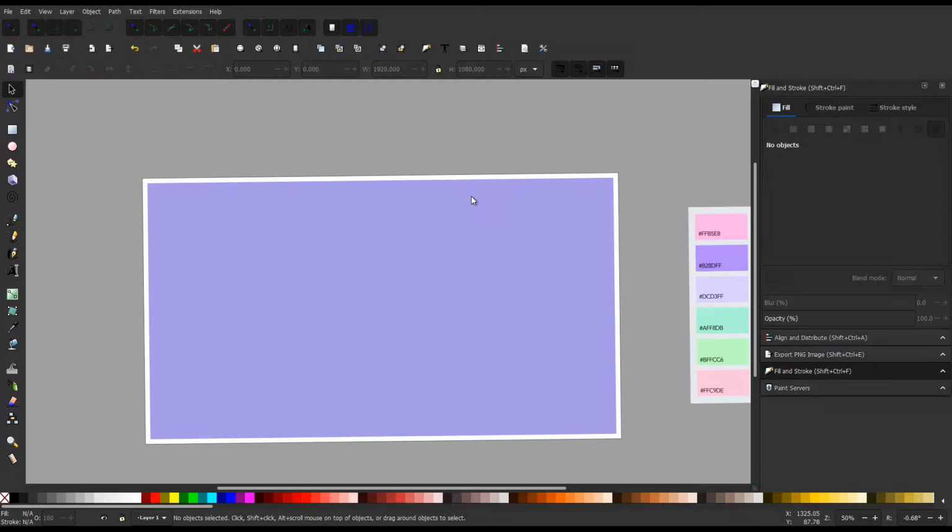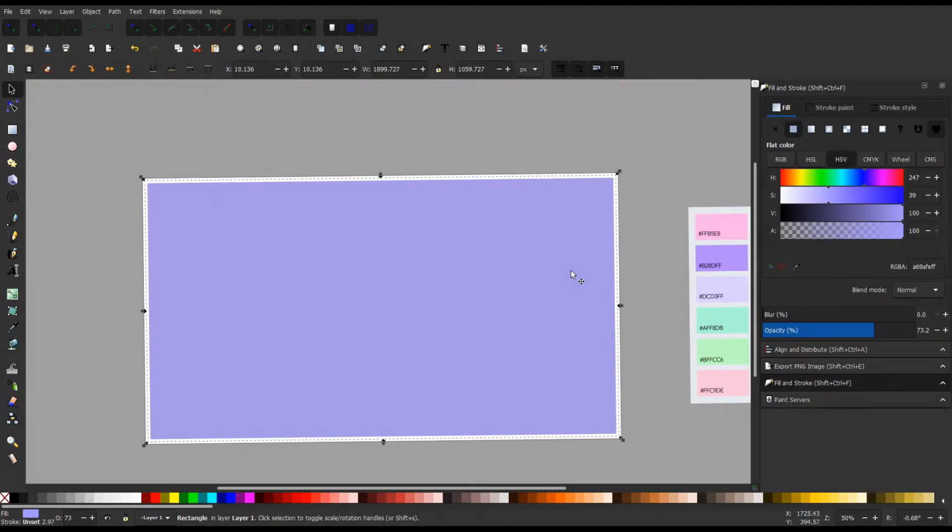Okay, hello guys, and welcome to an Inkscape tutorial. I will be showing you how to make a thumbnail, a clean materialistic thumbnail. And it's my way of doing it. It's not that difficult. It's very simple. It's my way of doing thumbnails, and it might not be as clickbaity as other thumbnails are, but I like clean thumbnails.